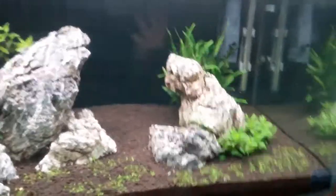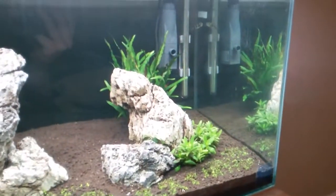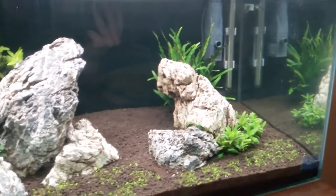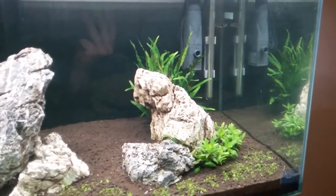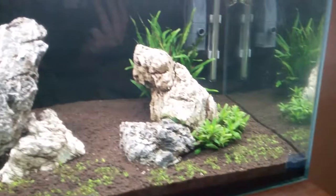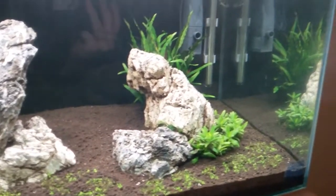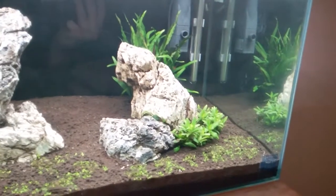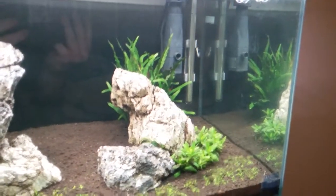So the Amazon puffer comes from South America, like a lot of other rarer wild caught fish, and that's another thing. This fish is wild caught, so we'll talk more about that later on. They come from the rivers of the Amazon in different regions, but mostly in the South American area, and that's the only area they are found.